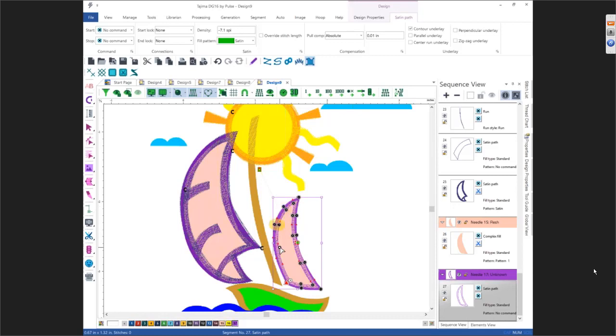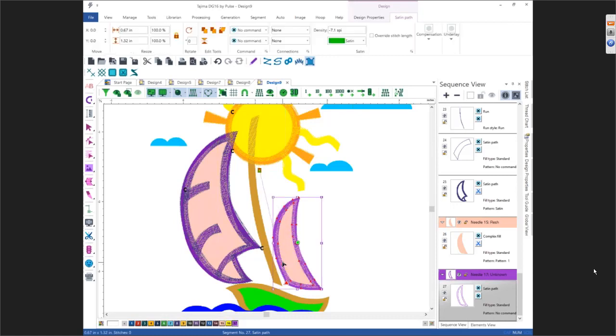The only thing I will tell you is if you are going to use AutoTrace and you're going to use that color, you're going to have to make sure you go back and change it. So let's put in our lock stitches and our trim first.